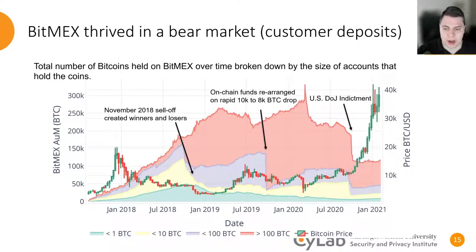We can also look at the distribution of how Bitcoins are held on the exchange. In July of 2018, over half of all the Bitcoins on the exchange were held by accounts valued at 10 Bitcoins or less. By 2019, this distribution had changed dramatically. It appears that the selling events of November of 2018 created a set of winners and losers — many accounts were wiped out, while others increased their Bitcoin holdings dramatically. We need to be careful about what we infer from this data, though. BitMEX has arbitrary control over its holdings. However, we spot-checked a few accounts donated to us, and it appears that profits and losses were eventually reconciled to the blockchain. In 2019, when the price of Bitcoin dropped from $10,000 to $8,000, BitMEX dramatically rearranged a number of accounts. We believe this rearrangement does not correspond to the reconciliation of profits and losses, but rather has something to do with either a cold storage implementation or funds earmarked for its insurance fund being aggregated together.